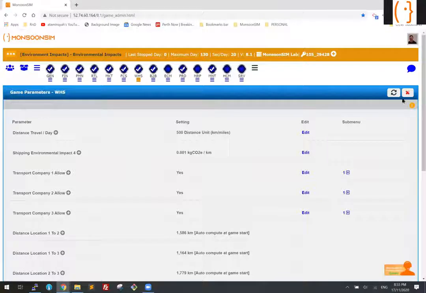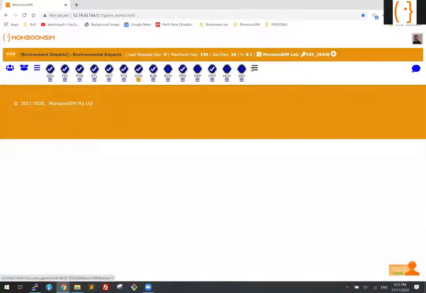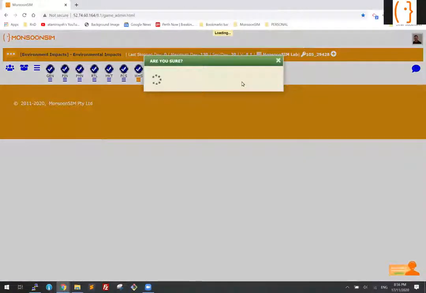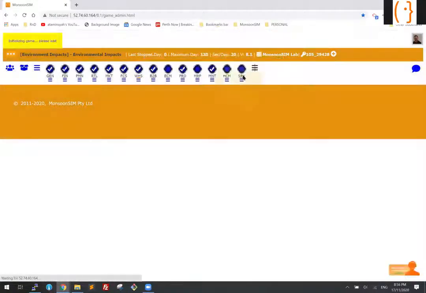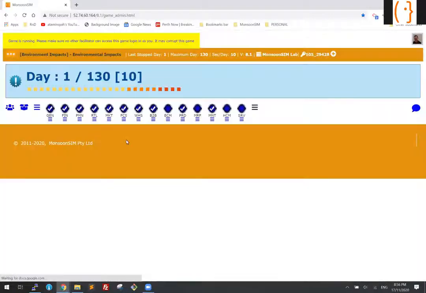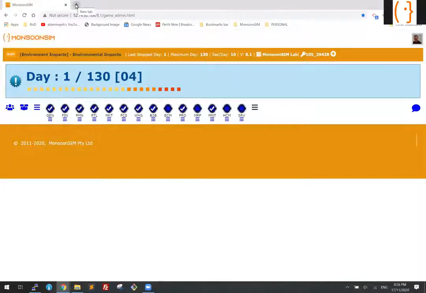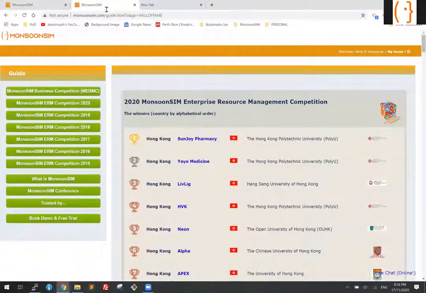Having all these parameters, I can simply run the game. I'm going to initialize the game, and I am going to run. So I'm going to leave it running because I'm going to show you a second thing that we are launching today. The second one that we're launching is a Clubhouse. We're going to come back here and show you what the result is at the end of 20 days. So now I'm going to bring you the latest one, which is the Clubhouse.